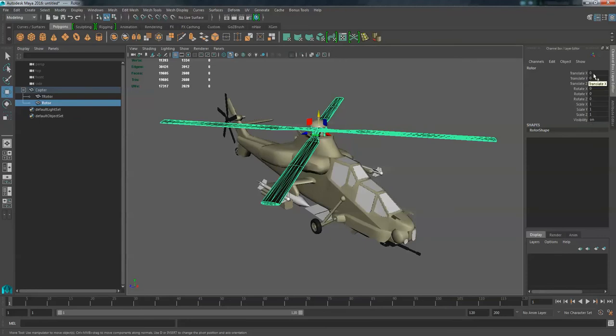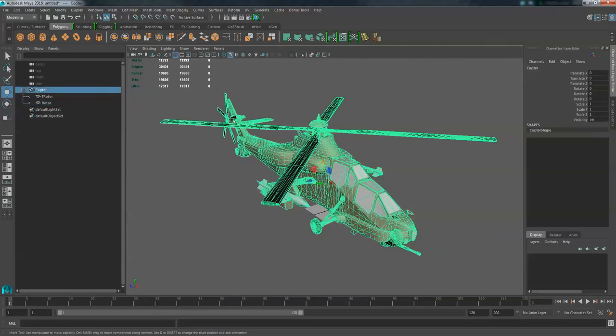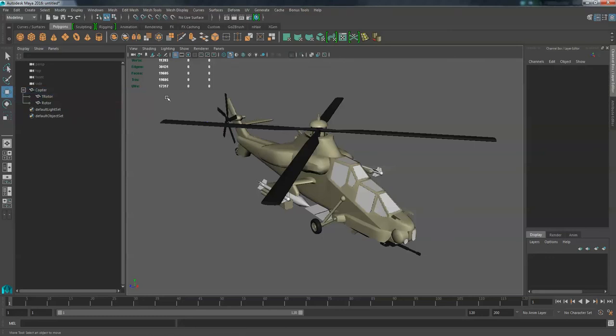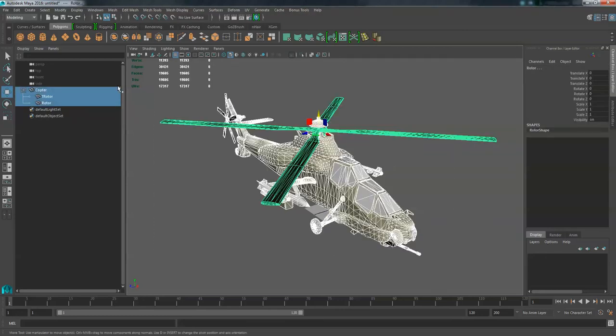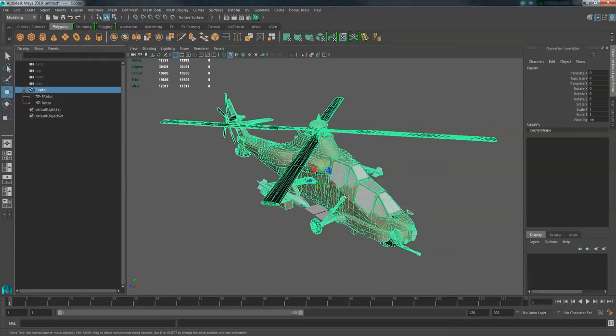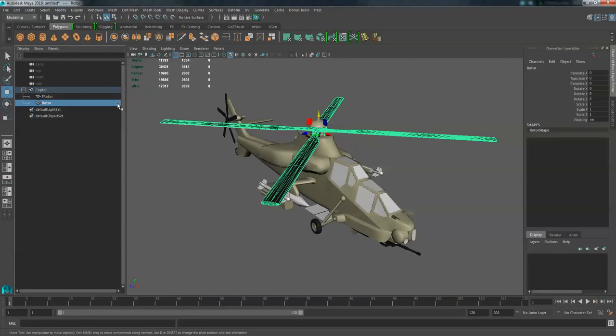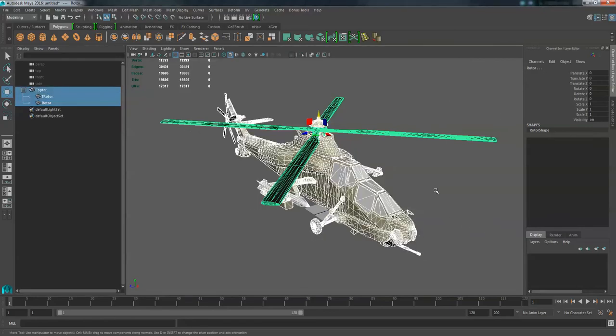Now, for each one of your objects, you want to make sure they all are zeroed out, and scale should be set to 1 on every single one of your objects in the scene. Once you've frozen transformations on everything, you'll notice over here the fuselage is the parent, and the rotors are children of that. The plugin also makes that happen in the blueprint, which you'll see in a minute. So just grab everything in the scene.